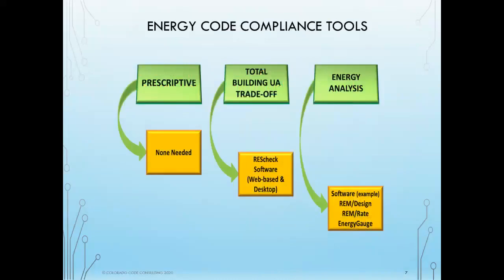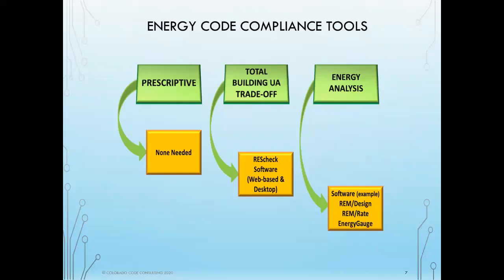And so we've got several different things that we can deal with, a lot of different tools per se to work with. Prescriptive, as we've discussed in the past, is, hey, do what the book says, do what the tables say, move on with life. We don't have to do a trade-off. We don't have to do any performance. We don't have to do anything, okay? The only test that we have to do prescriptively, residentially, would be a blower door test, regardless of the path. Of course, all the mandatory things. And the only other test would be a duct tightness test, if you happen to have ducts outside your thermal envelope. Then we get into what the REScheck software does.